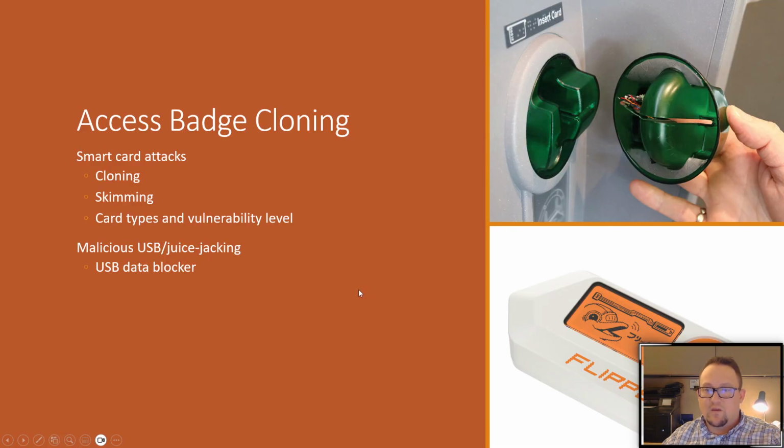And the other thing we always have to keep in mind nowadays is access badge cloning. Whether it's with our credit cards, as you see there in the top picture, that's a skimmer off of an ATM, or the bottom one, which is a flipper, which allows you to clone and do a whole bunch of different attacks using different things. You have malicious USB. They like to call it juice jacking. I definitely like to use a USB data blocker whenever I use somebody else's cable, and we can definitely look at some of those.